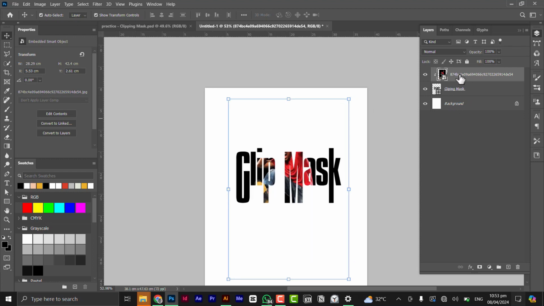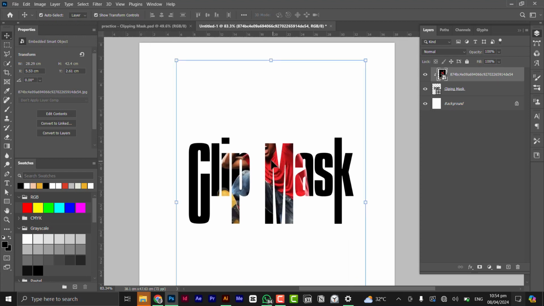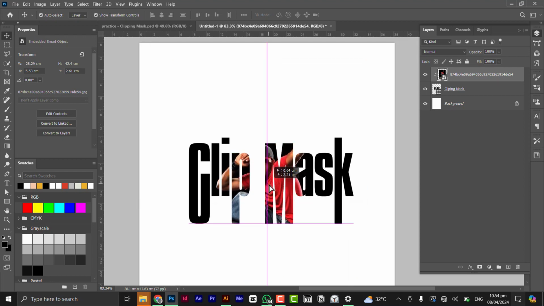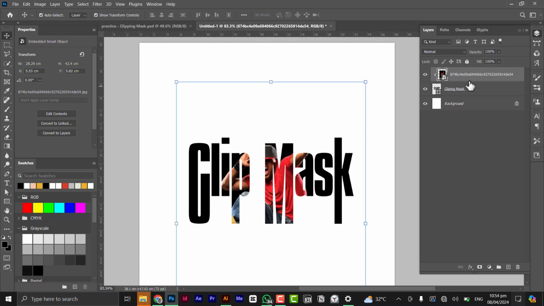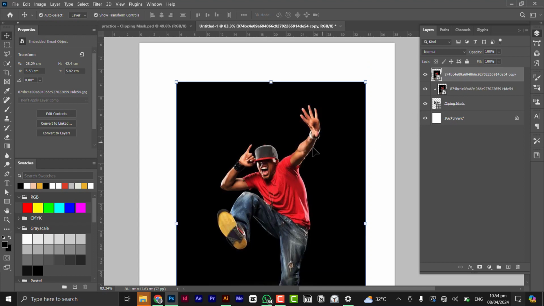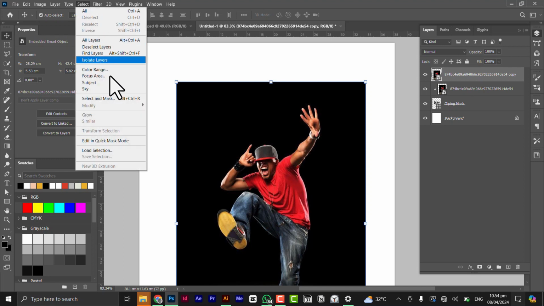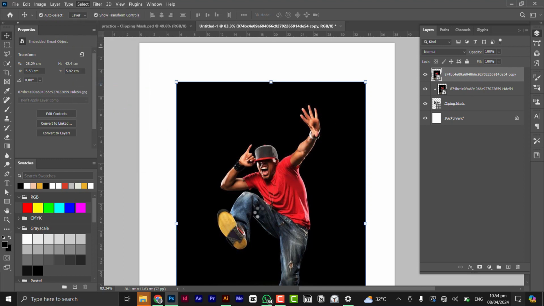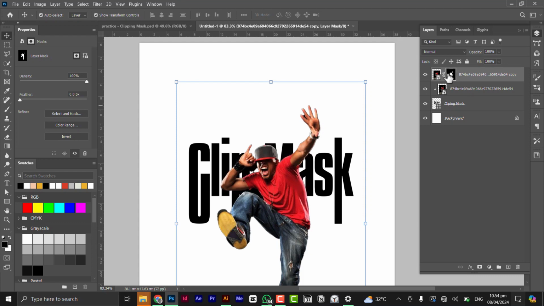Okay, so let's try to position this where we want it. Take it to somewhere here like this. Okay, so we're going to make a duplicate by hitting Ctrl J on our keyboard. Now we have it here. So we're going to go to the selection tool and come here and say select subject. Okay, this is just going to roughly select the image, and we're going to create a layer mask on it, and here we have it.